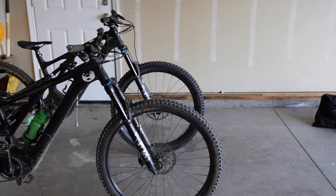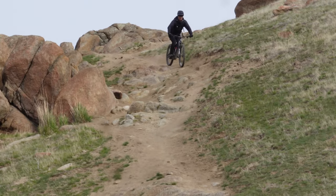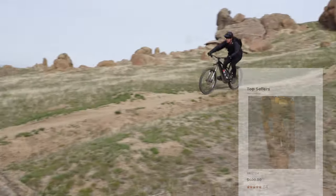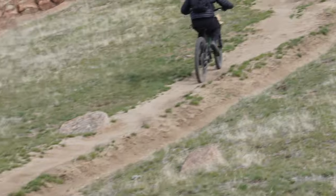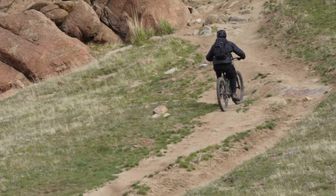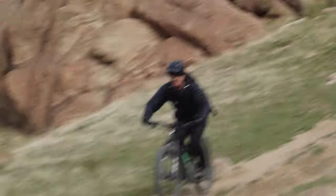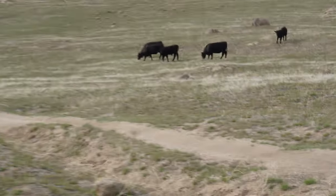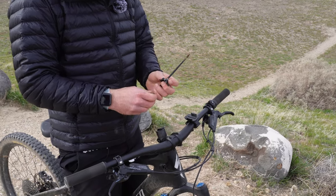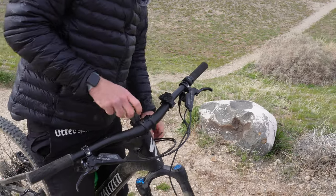Let's get back to the low center of gravity on the Kenevo. The Kenevo is the most confidence inspiring bike on steep terrain I have ever rode. This stem height thing is trending — have I tried it? No. Have you ever rode a 630 stack height bike and then rode a 644 next? Probably not. This is the Levo and I just feel kind of tall up on the bike, not as confident but definitely an amazing bike. The moral of the story: the Kenevo is a substantially safer bike for all riders to feel more confident if you do anything more than riding bike paths.